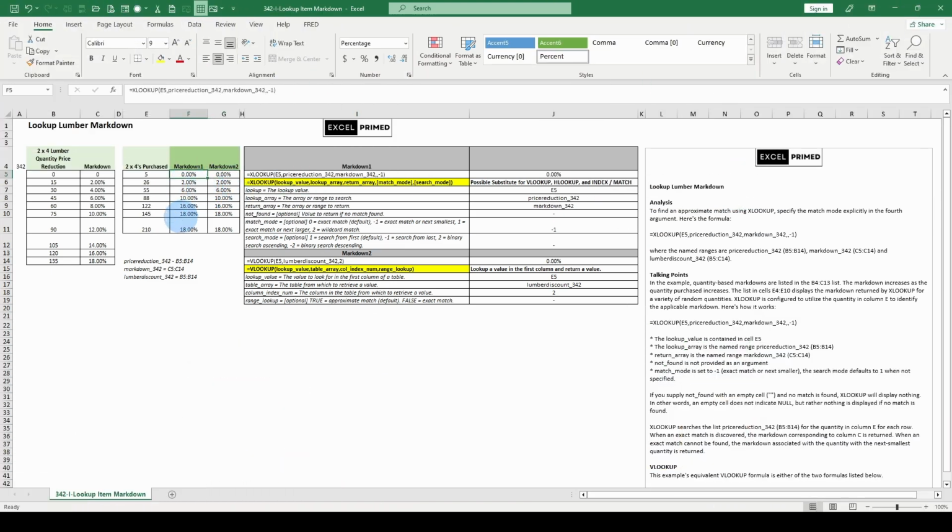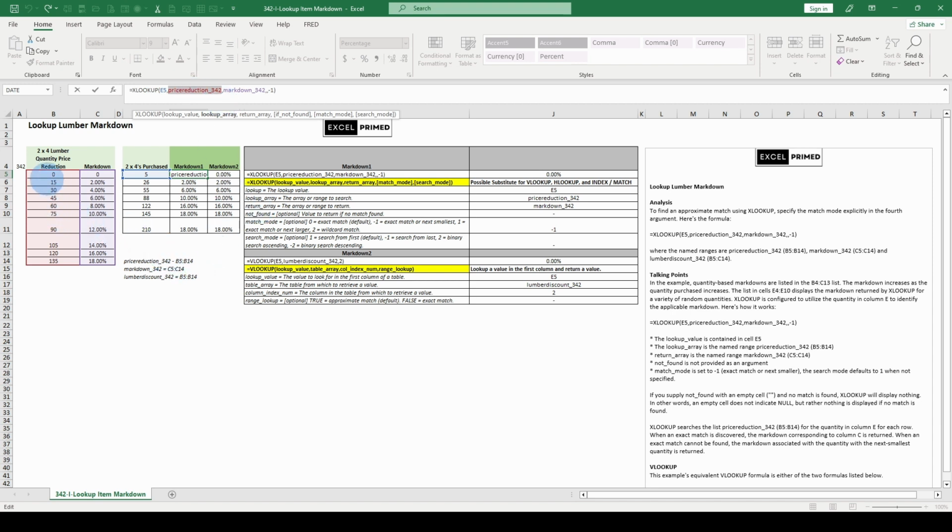So here, do I need to walk you through this? I will. I'll show you through it once or twice. E5, price reduction. We already know what the price reduction is. We just highlight this. Look up, look at the color. E5 is right here. Price reduction, lookup array. And that is what? Price reduction is 342.